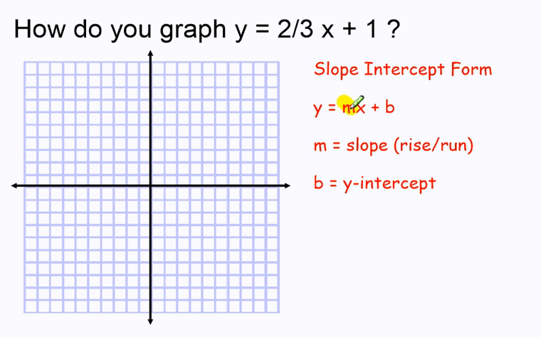This allows us to easily identify the slope, which means the rise over run, the ratio in which it goes up, and it's going to be right in front of the x. So here, our slope is going to be 2 over 3. It's going to go up 2 every time it goes over 3.